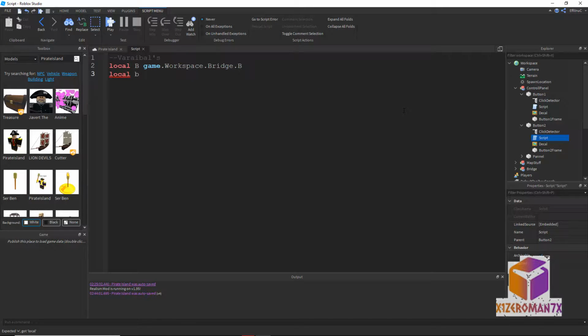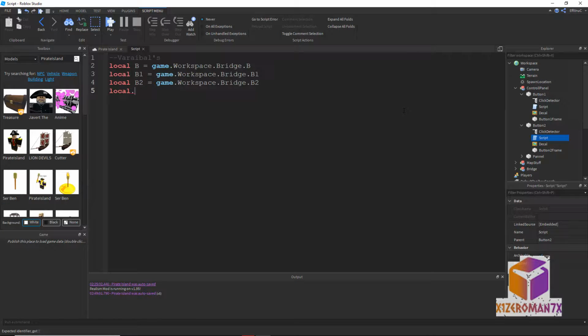Local B1, which is B1, and we've got to put an equals there, equals game.Workspace.Bridge.B1. There we go. Local B2 equals game.Workspace, and so on, .Bridge.B2.